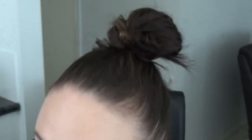I'm actually really liking it. At first I wasn't sure because I thought it was just kind of sticking to my foundation, but it's really finely milled. So basically it comes with a little puff. I haven't used this yet. I just used a brush. So that's what it is on the inside.